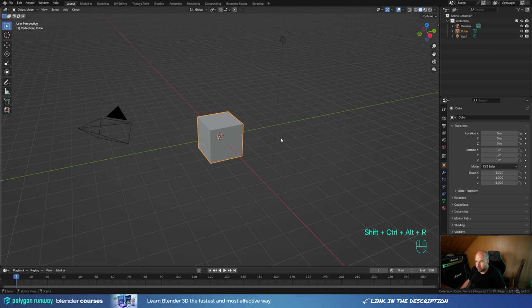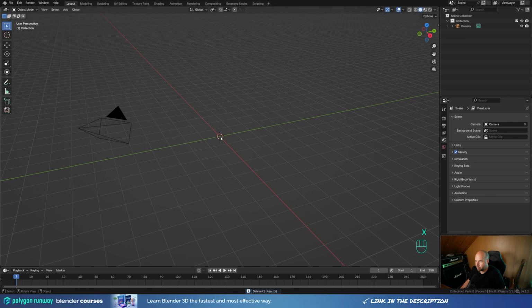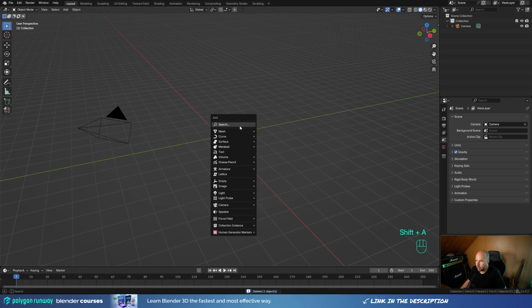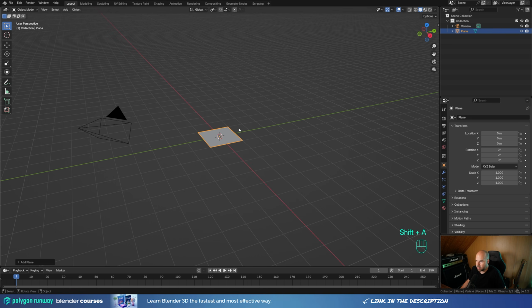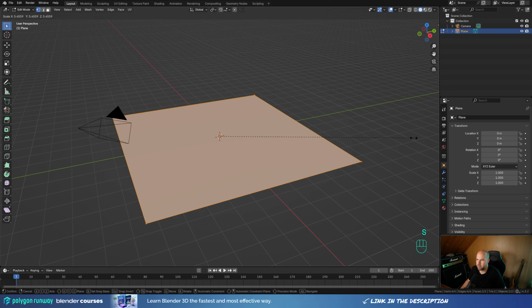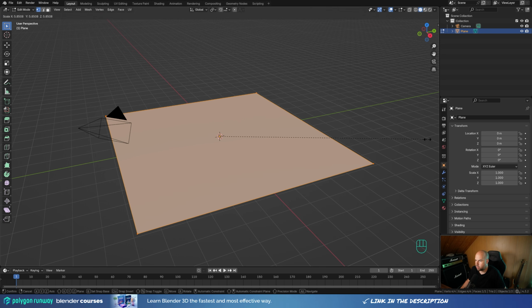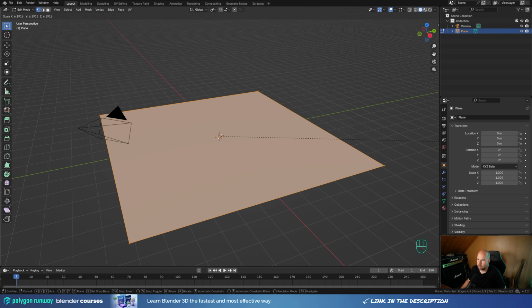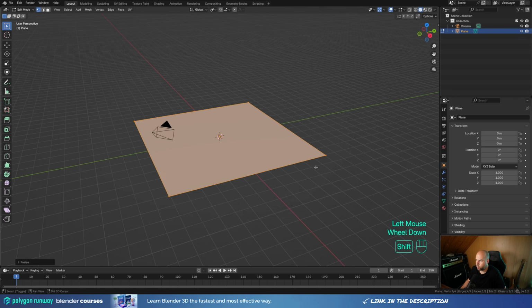Let's now jump into Blender and let's select the light and the cube here, press X and choose delete. We'll leave the camera in place for now, and let's press Shift A and let's start with the plane. Now tap into the edit mode and let's press S and we'll scale this up, and we're looking at, for example, something like 10 or 12 meters should be enough for like a small house within. Yeah, something like this should work just fine.